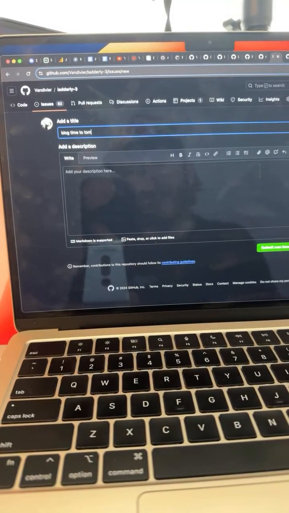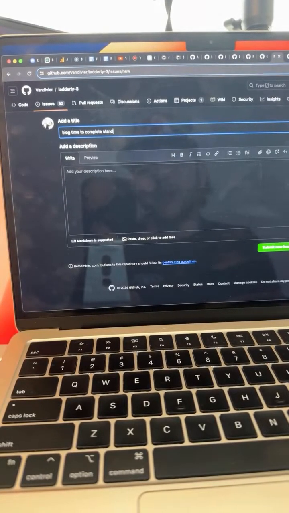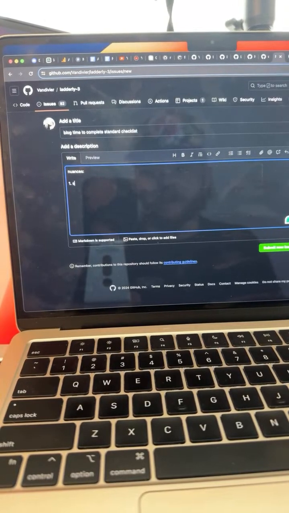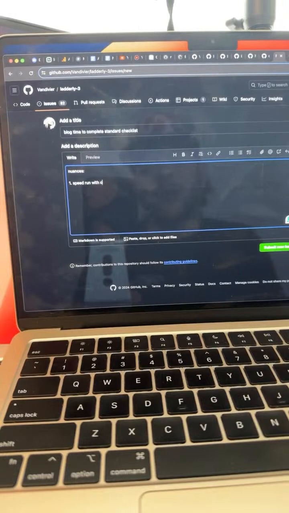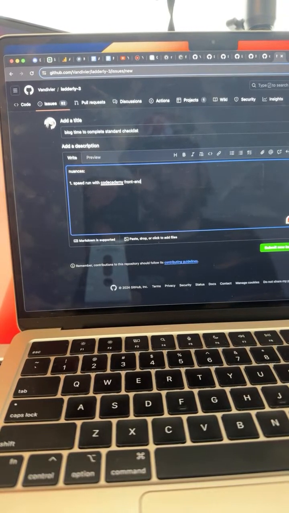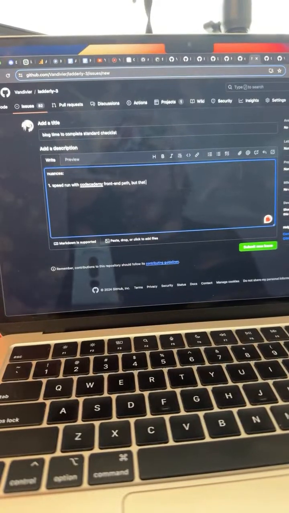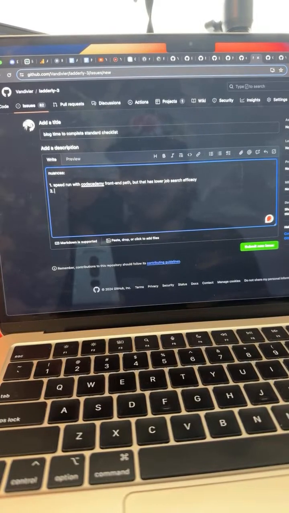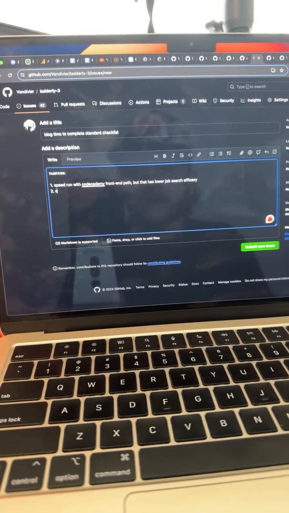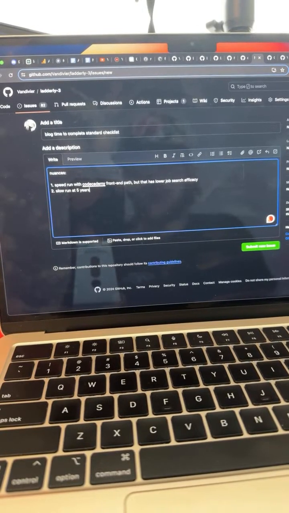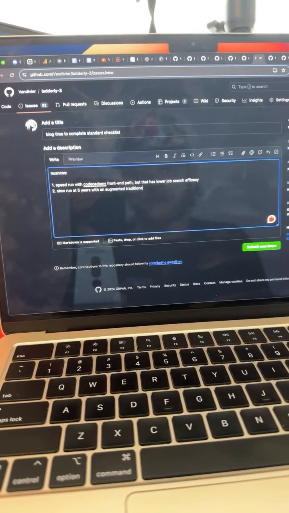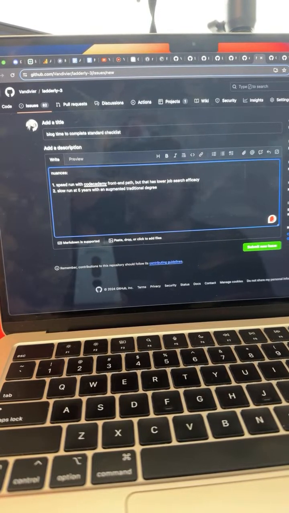Blog: time to complete. Standard checklist. Nuances. Speed run with Codecademy front end path. But that has lower job search efficacy. Slow run at 5 years with an augmented traditional degree. Really, it's going to be, I'll say 5.5 years.